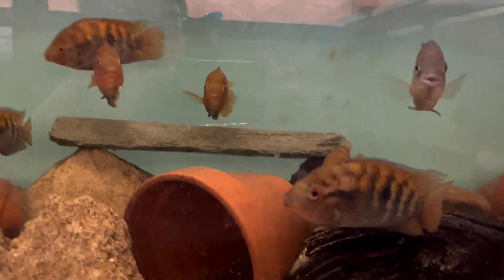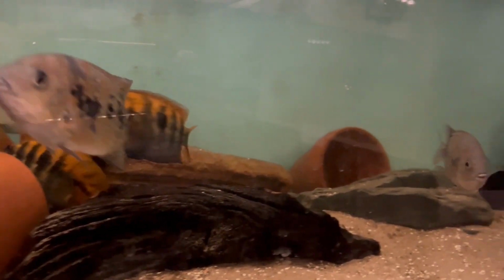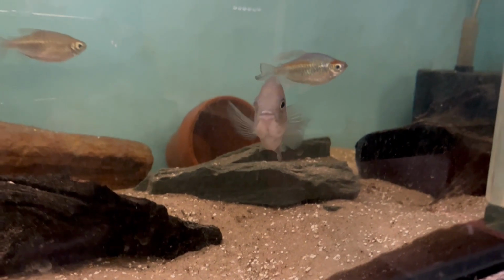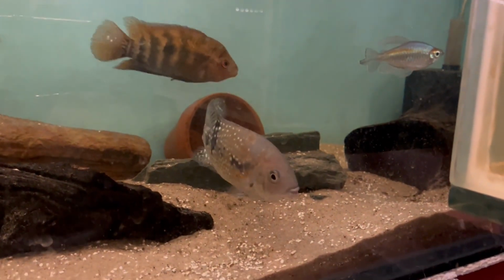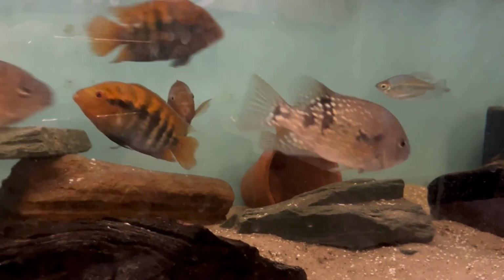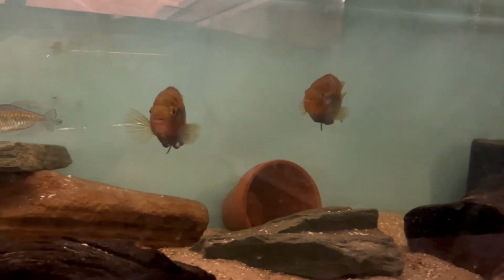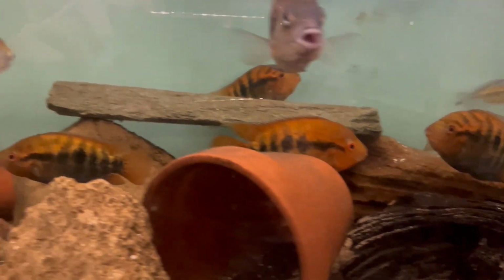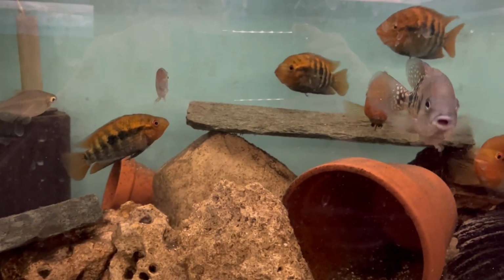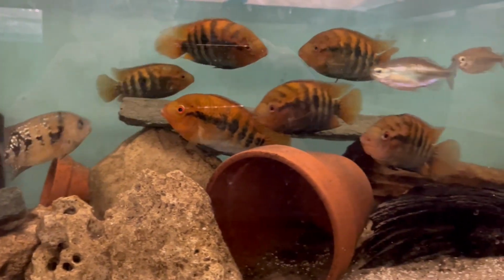So this is the rainbow cichlids, the group of those. The Thomasi cichlids, which I think are actually 2 females. Talking to Graham Evans, who's been watching the videos, he says unfortunately they look like 2 females, but they're still really nice fish, starting to put on a little bit of size and getting a little bit of colour. The rainbow cichlids still haven't done any breeding in this tank for a long time, but I do think I need to take a pair out and put them in a separate tank. So I might put a pair in with the Thorichthys pasionis and see what happens over the next few weeks.